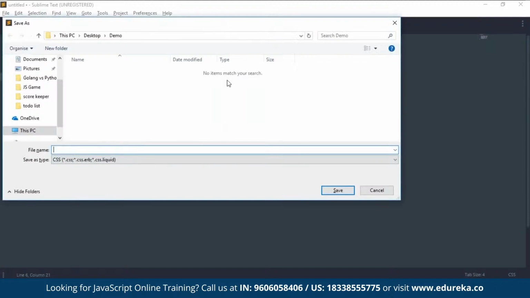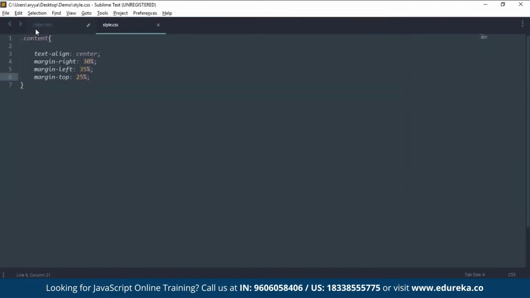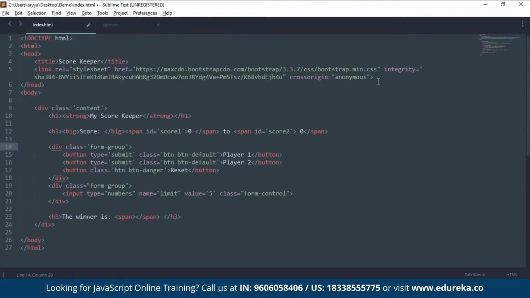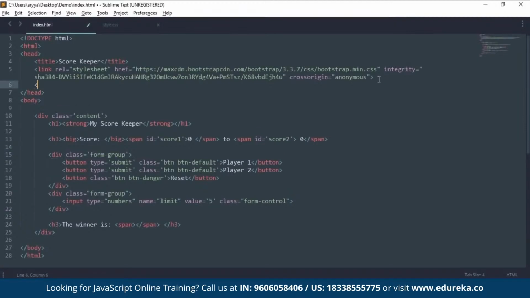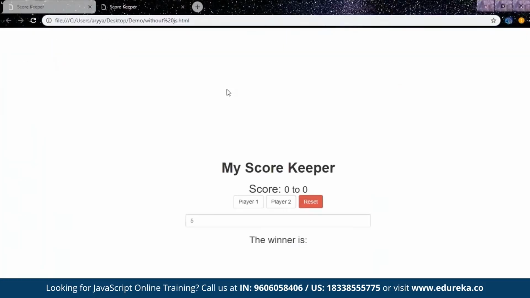Okay, so first we need to save this as our CSS file, so we're going to call it style. Then we also need to include this into our file. So we go with the link tag. Now we just go style.css because it's in the same folder that we had saved it. And let's see how that changes our web page. Okay, we have everything in the center now. Our text is aligned properly. We have margins and everything's where we want it to be.